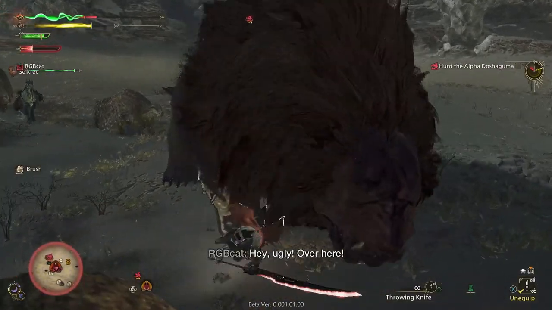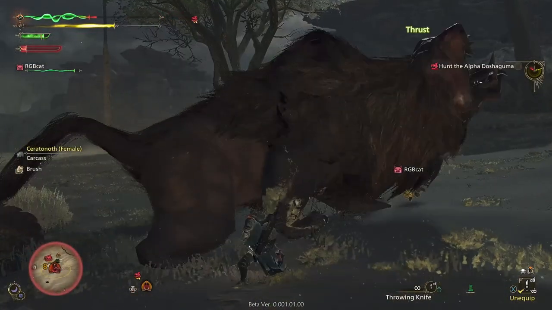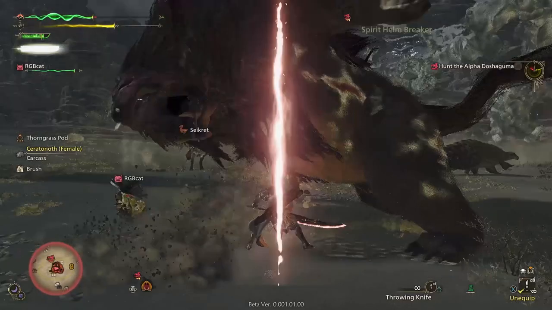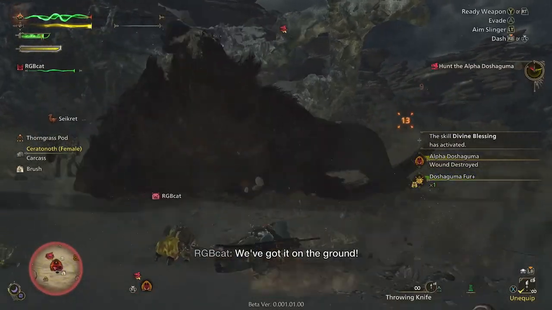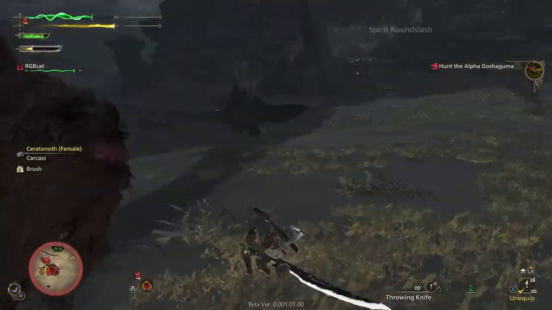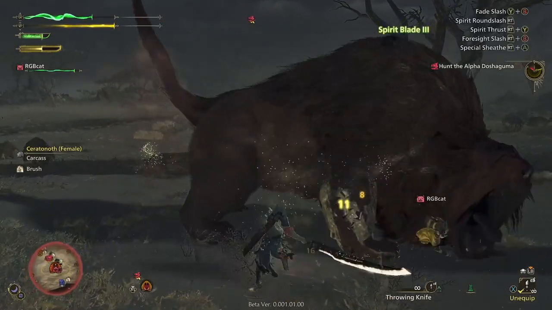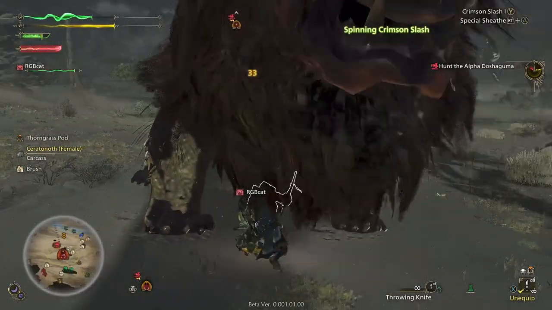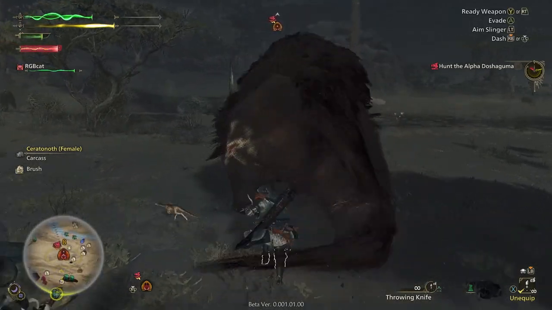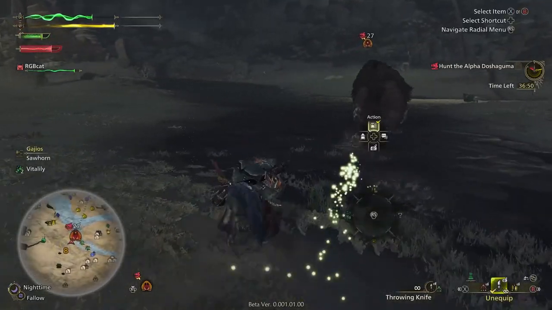I should not have gone into EI mode there. Thank you, RGB Cat. I can talk now. I know RGB Cats. That feels so good pulling that off. Dang, for something that's been limping, this guy sure is tanky. Alright, here we go again. Oh, my max HP is down now.